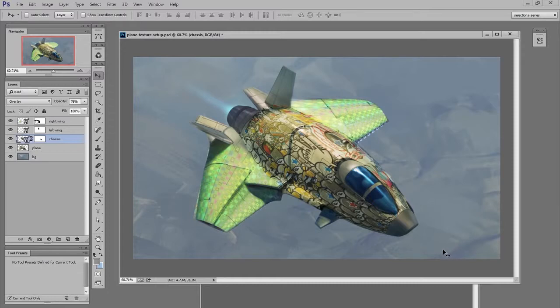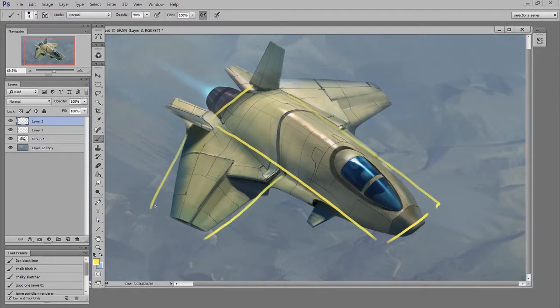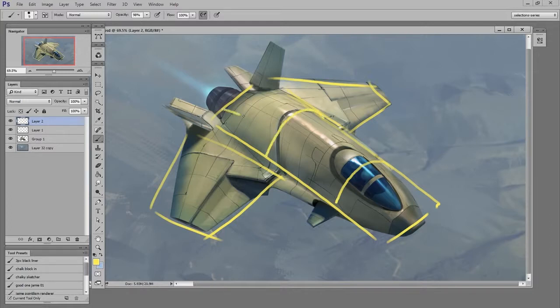So let's look at how we set up those guides. The first step in doing this in your own image is to plan out where you're going to have your overlays. And for me, I have sort of 3 major shapes. The first shape is my chassis. The other 2 shapes are my wings. And since I'll be using a lattice, which is what you call the warp deform, each one is going to be a 3x3 shape. So I'll have contours here on the thirds, and then I'm also going to draw the way that it cuts the other way.